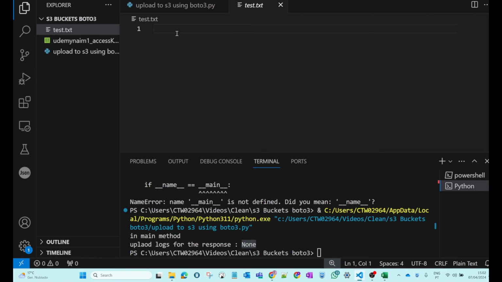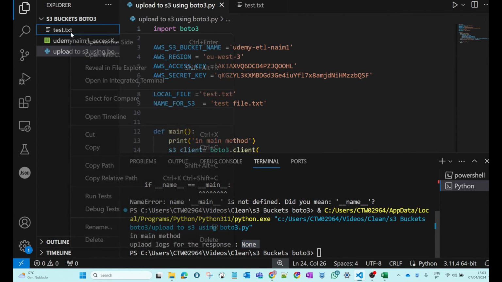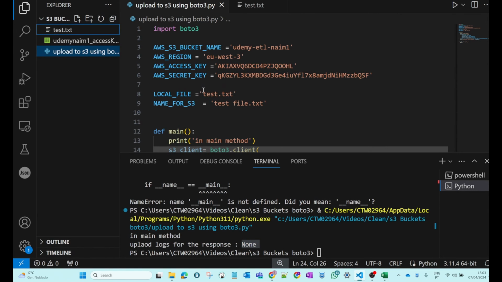Let me, for example, here, this is empty. This is my file for testing purposes. I will save it. Then I need to change the path, so I copy the path of this file. I can put it like this, with R.